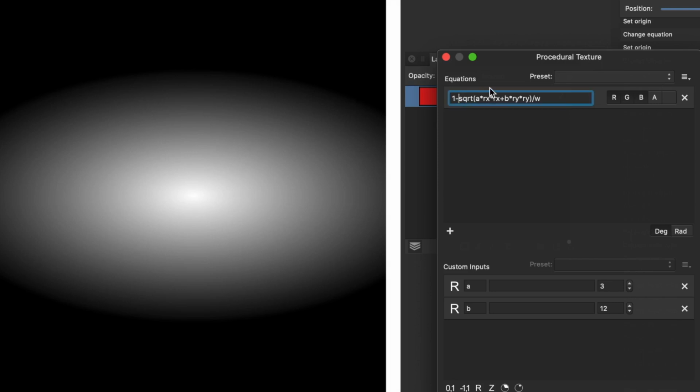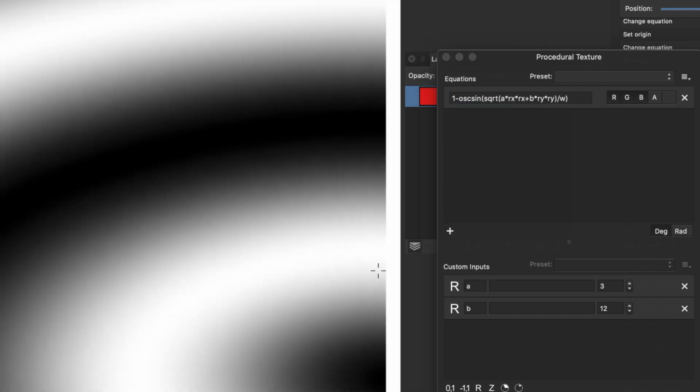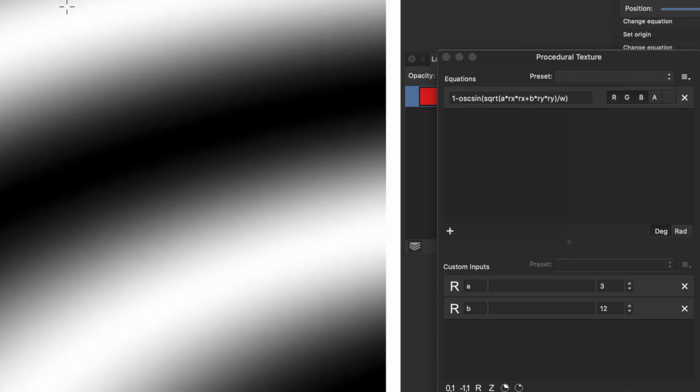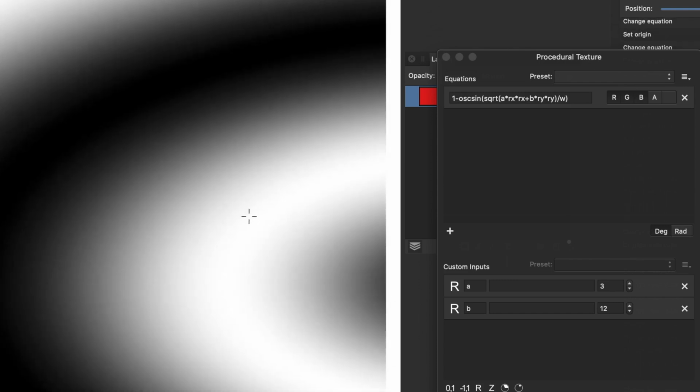I can just go for another variable. So I'm just going to put C. Very original in my names, A, B and C. Of course, you could go with something more, you could put RA or whatever. Or you can add a function. So in this case, I'm just going to go for a sine wave. Put a bracket around there. So now I've got OSC and then sin and then bracket, and that's all around the whole of that function.